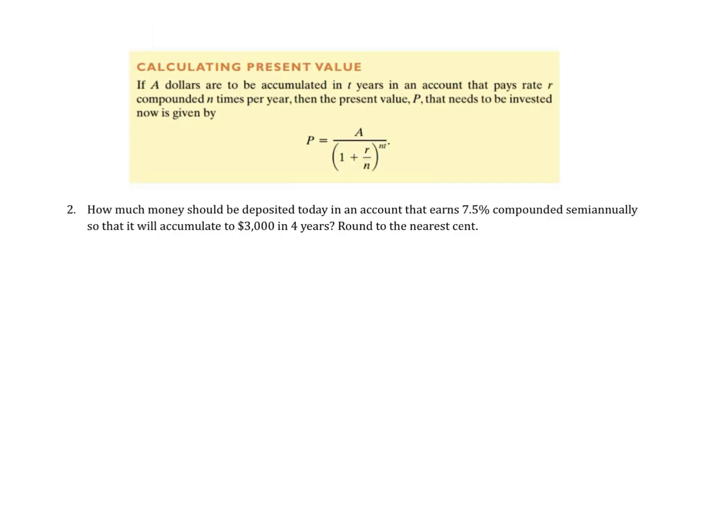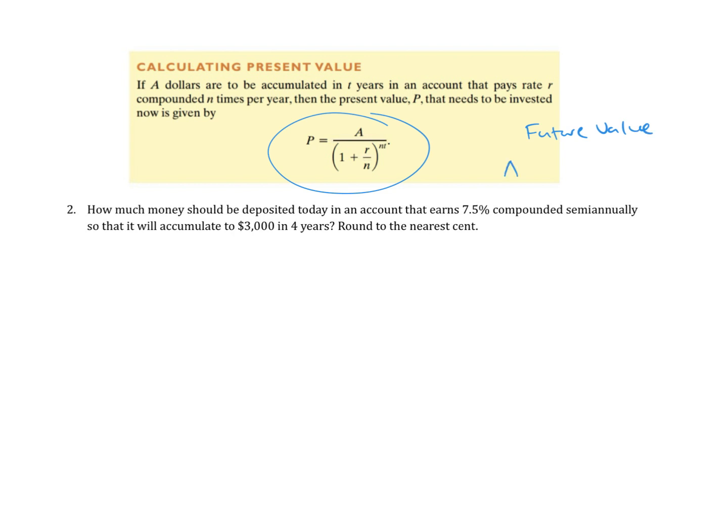Now, just like with simple interest, we are going to encounter problems where we have a future goal, an amount of money we want to have in the future, and we're trying to determine how much money to deposit now. In these problems, we know the future value, A, and we're trying to find P, the present value. So we're using this formula right here, which is the same formula that we used on the last part, except it's solved for P.